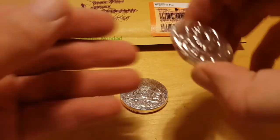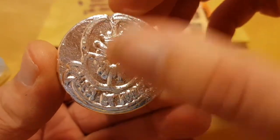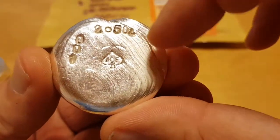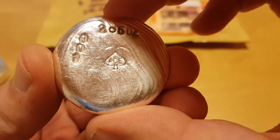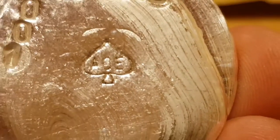And the third one is the Lest We Forget. This one has a really weird bit here on the top, because you can see where when I poured it, it filled, but it didn't 100% fill, but that's still 001. You can see the ACE mark. If I zoom in a bit more, much clearer.